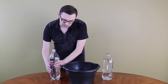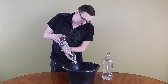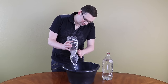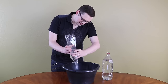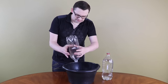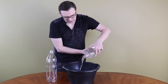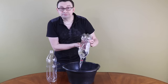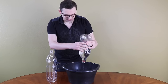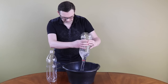Normally when you empty your water bottle, it seems like it takes forever, even if I try to push on it. Look at this. Make it crooked. Let's do another one, same way. See this? It takes a long time. And even if I push on it, it kind of helps, but not too much.